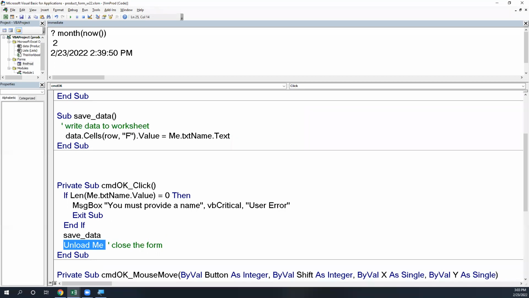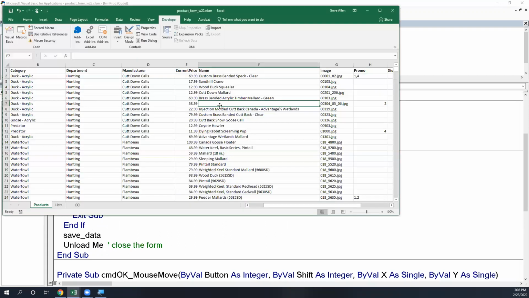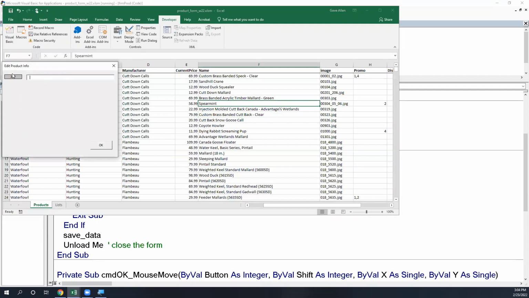You clicked OK, great, let's run through all of our checks. And we could have dozens. It would not be unusual to have dozens of things that we're validating here. And then if it passes them all, it gets to the save data, and then it knows to go ahead and save data out. Okay, so now let me just go back to my form and put something back in here. Spearmint, I don't know. Spearmint. Control-Shift-E. I'll delete that. Click OK. There's my error. And now it leaves me right here.